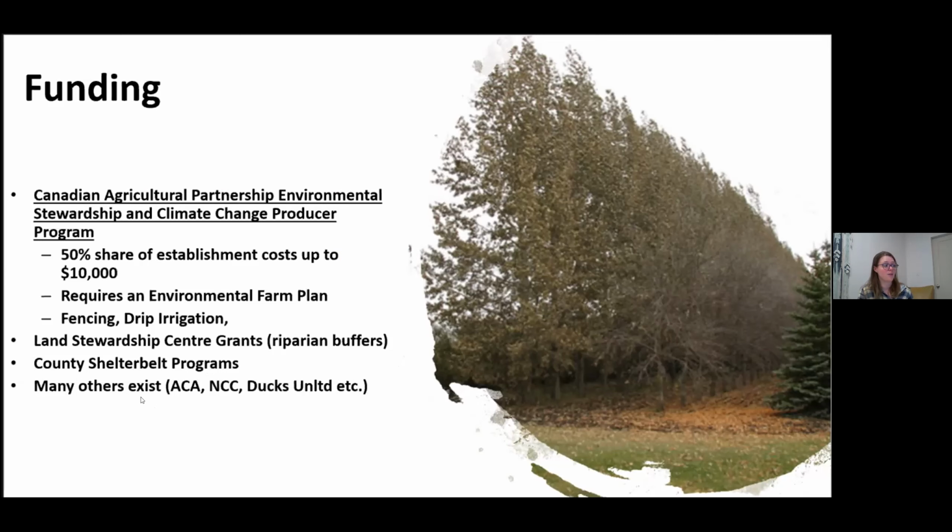And then there's a lot of other organizations out there. So the Alberta Conservation Association, Nature Conservancy Canada, Ducks Unlimited, even some of the private businesses, like the TD Friends of the Environment grant or Co-op Community Spaces grant. There tend to be many of them out there if you're looking for opportunities. And talking with folks in your area as well, a lot of different community organizations are looking to plant trees in your community, so that would be a place to look as well.